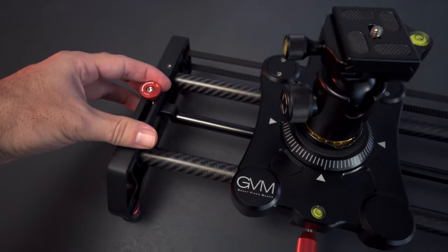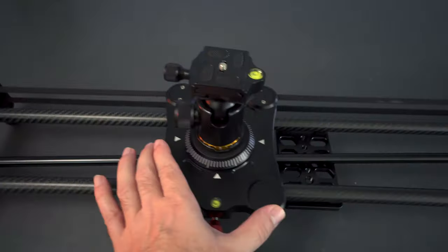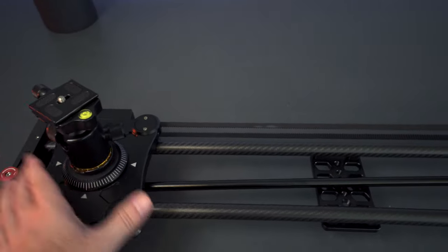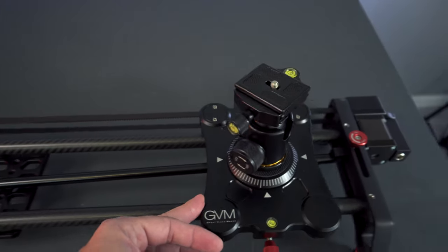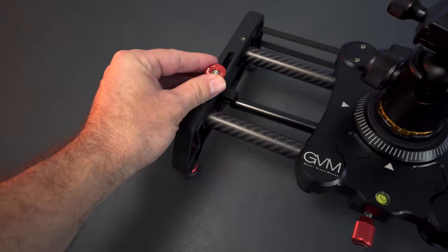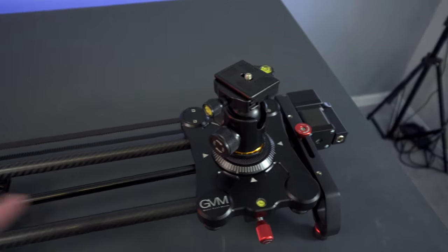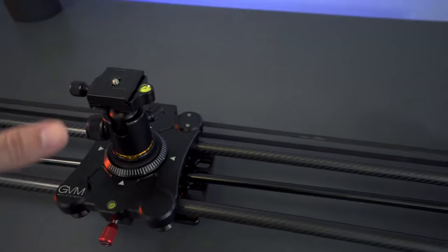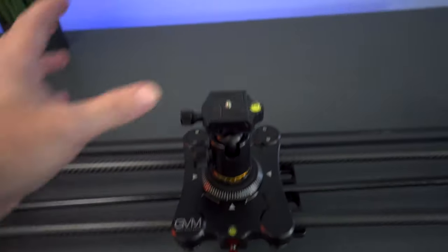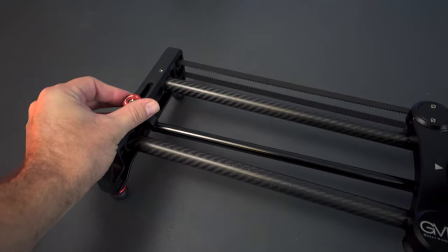So if we go the other way completely, what we're gonna do is we're gonna focus. So the more we go this way, or if we go all the way, this is going to be the most extreme tracking from center to center. So this is gonna be the closest to the tripod. You guys can see how aggressive that is. It points really hard towards the center at the ends. Now if you offset it just a little bit like this, not all the way down, you're gonna have a much farther away tracking. So you do have to set this up manually. It's not automatic tracking where it sees the item and tracks it. You actually have to set it up to track it. Depends on how far your subject is away from the slider. And this is where you adjust the tracking for that.